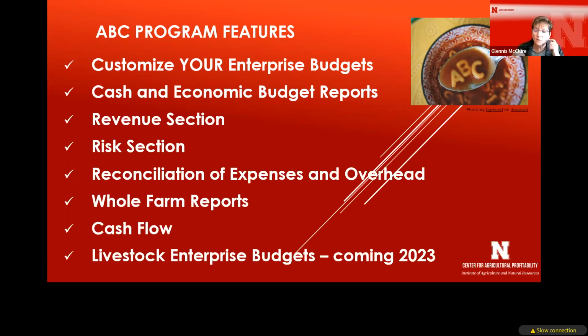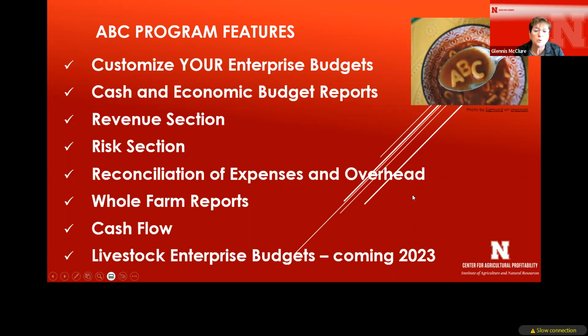And so it'll say, let's say you do all your budgets, and it says you're going to have fuel expenses total of, let's say, $30,000. And you can say, I really think that's probably going to be a little less than that. You can actually go in and reconcile and say, let's say it's 25,000, and back that figure off a little bit. You could actually change that and then spread that new, reconciled cost over your different enterprises. So we've got some of those features built in.